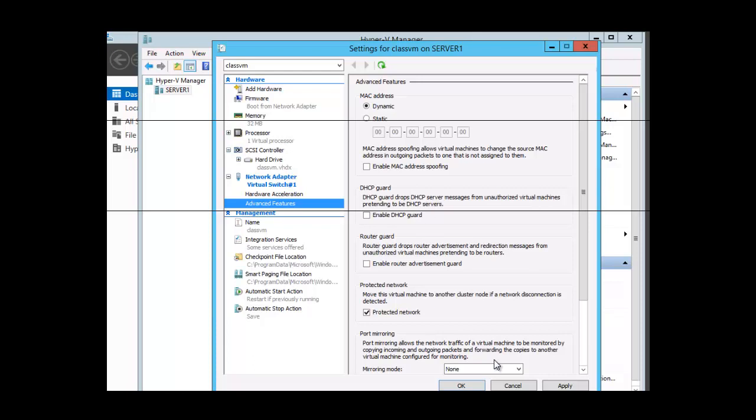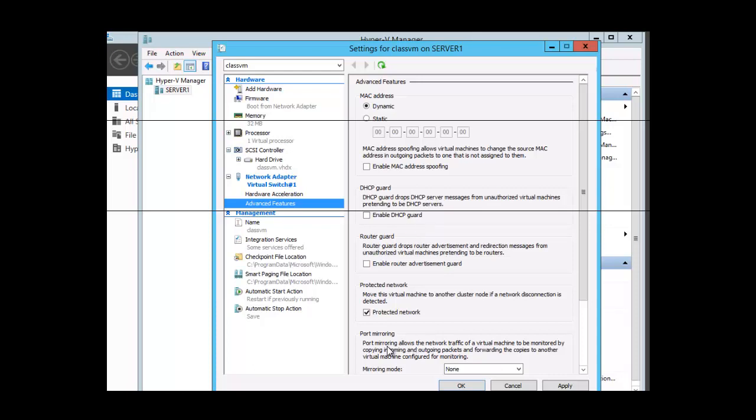Next, you have the Router Guard. The Router Guard drops router advertisement and redirection messages from unauthorized virtual machines pretending to be routers.